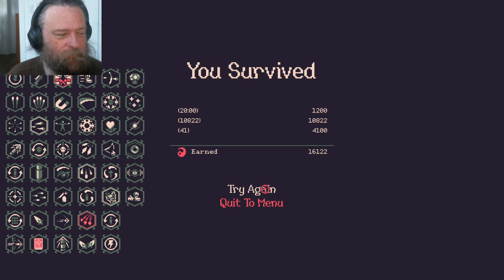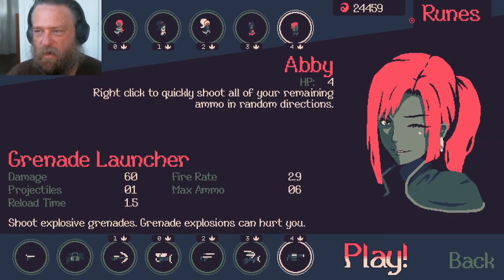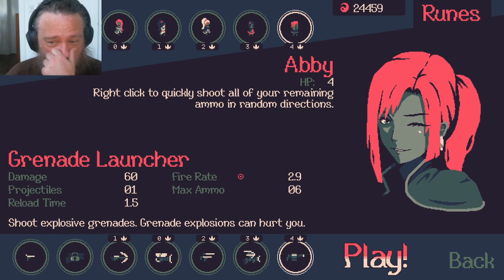So there we go. Everybody had fun with that? I think I had fun with that. Let's go to quit to main menu. Let's find out where we currently stand. So we've got quite a few runes, and that's fine. I can upgrade stuff later.